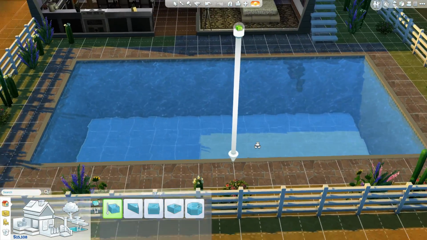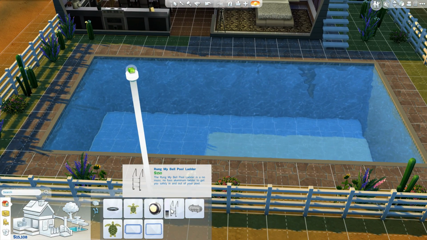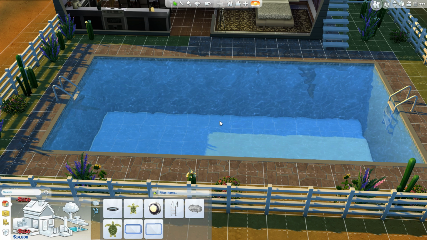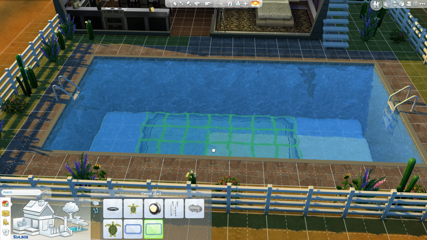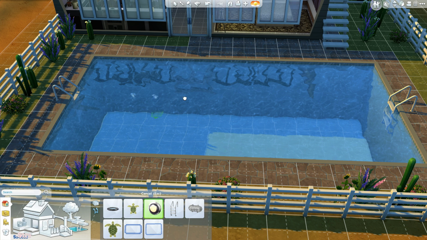Nice little water effect, like it. Pretty decent. Let's go and drop, obviously we'll need some ladders. Maybe we'll put one on either end of the pool over there. And there's this decal that you can put down, but I think I'm going to leave it off. I do like the idea of putting some lights on, though. So I'm going to go ahead and do that. Maybe every other tile over here will drop.